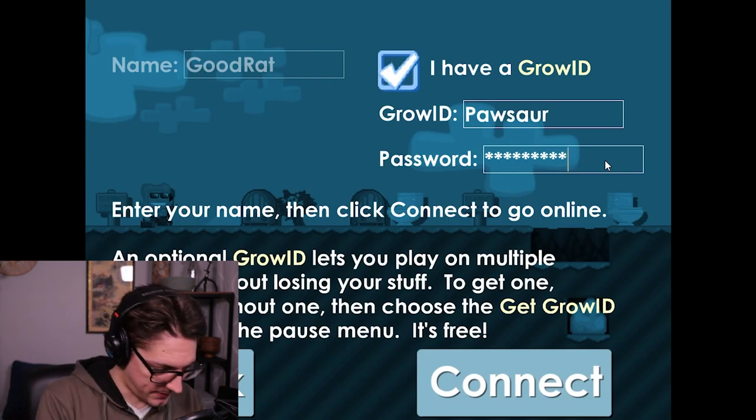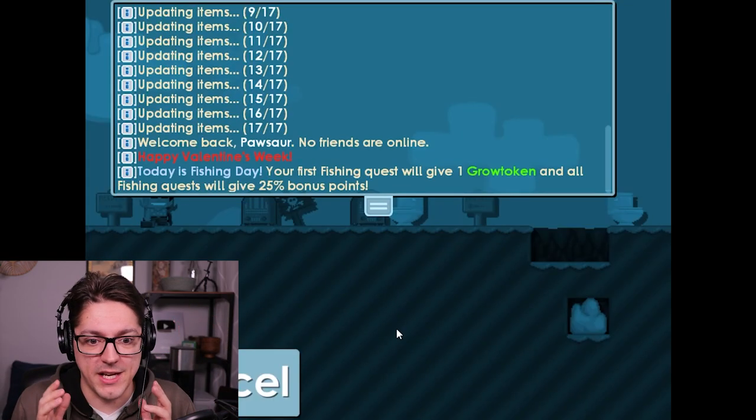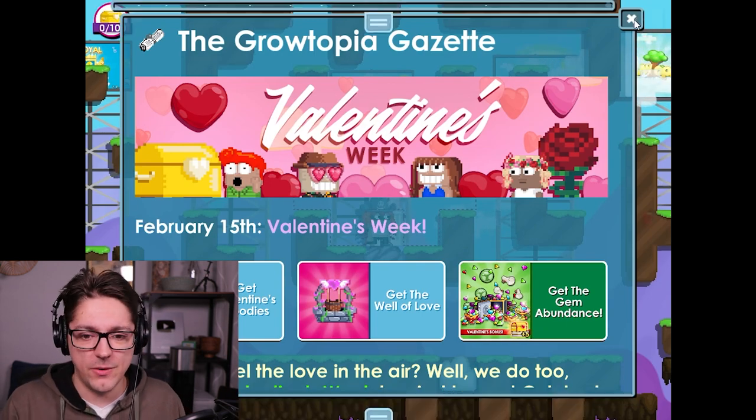Okay, let's see if I can log into my old account then. It's called Pulsar. Updating item data. We might be getting in. It just... Hey, there we go! For some reason, it just did not allow me to make another account.